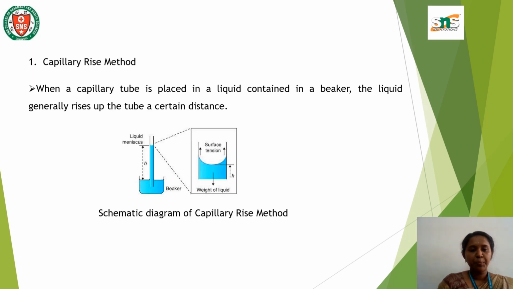Now we are going to see the topic of capillary rise method. When a capillary tube is placed in a liquid contained in a beaker, the liquid generally rises up the tube a certain distance. This is a schematic diagram of capillary rise. You place the capillary tube in the liquid contained in the beaker.